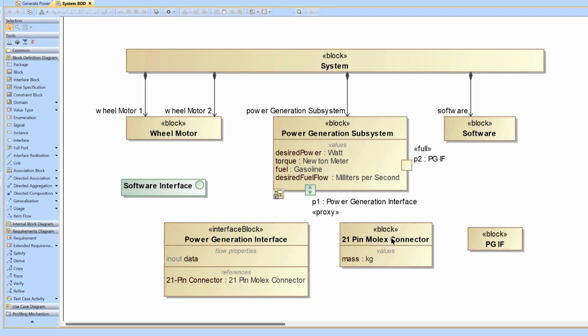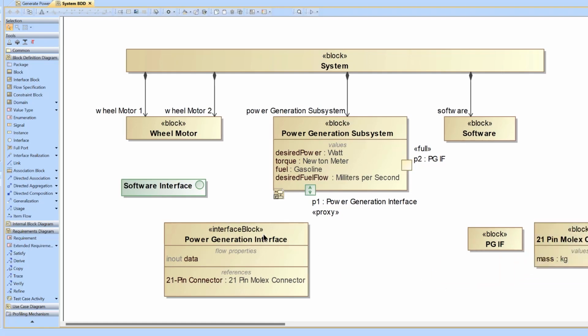My main point in all of this is that if you're a systems engineer, I would typically avoid using the interface element, as that is more of a software term. I would recommend that you stick with mostly trying to use interface blocks on proxy ports.